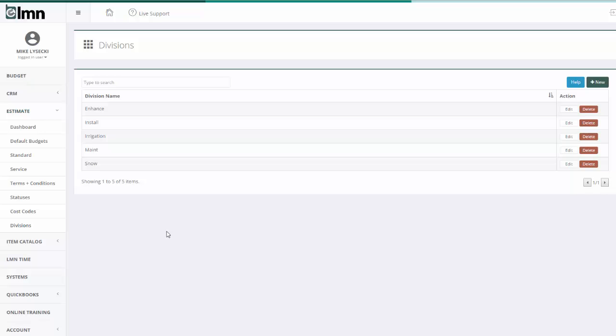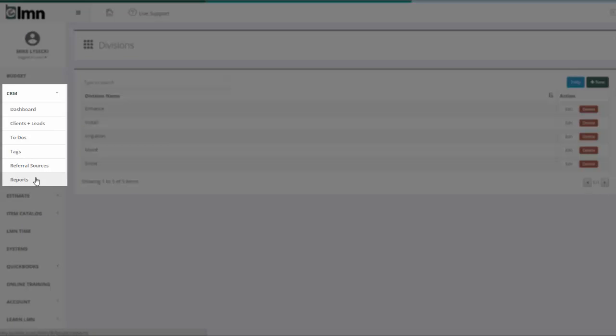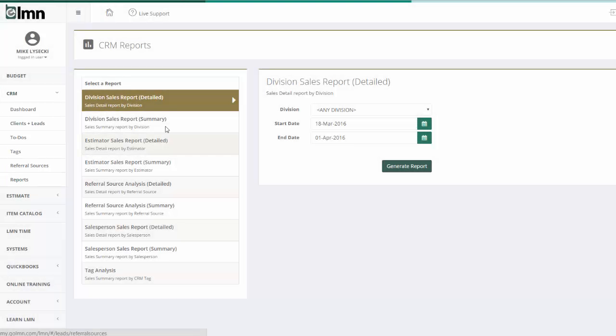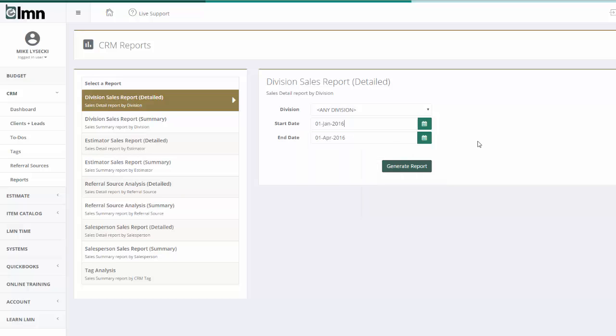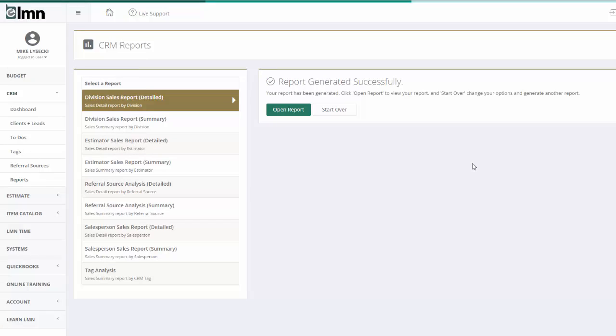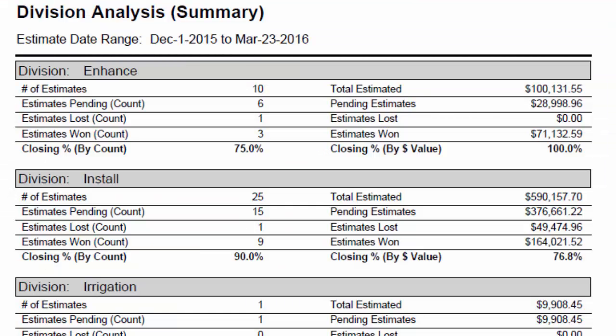If I jump over here to the CRM section and go to reports, you can see I can run a division sales report, either detailed or summary, for a specific division or for all my divisions. I simply specify the date range, and again, that's where our estimate date comes in, and click Generate Report. When I open the report, I'll have a complete history of each division.